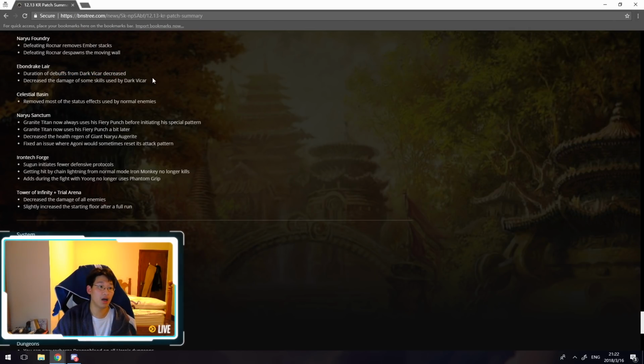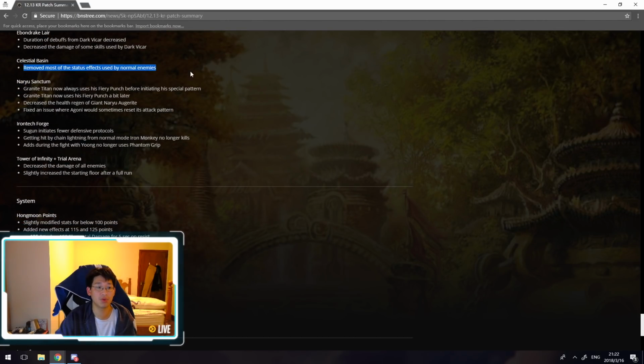Ebondrake Lair, the duration of the debuffs from the Dark Vicar, the last boss, used to last 30 seconds per stack. It's going to last a little bit shorter, I think like 15 seconds now or something. And you also take less damage from his skills, which is really nice. Celestial Basin removed most of the status effects used by normal enemies. I don't know what status effects they had, because I never farmed Celestial Basin, maybe Esprit might know, but yeah.